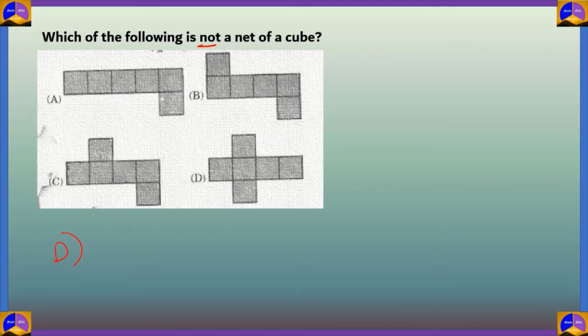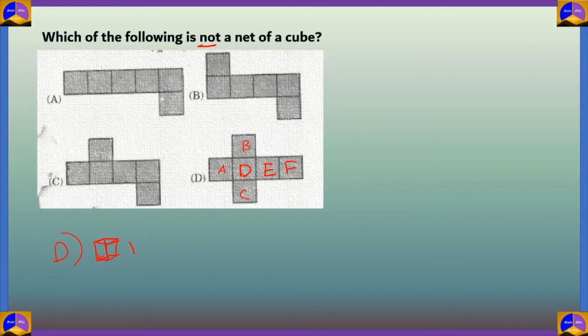First we'll look at option D. This can be folded like this: A, and then B and C can be folded as these two sides of the cube, and the portion D is the ground part if we fold it, and A, B, C, D, E will become this part, and to complete it we get F on the top side.